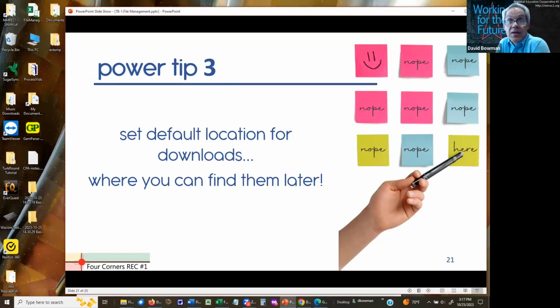So here is power tip number 3. I keep saying if you haven't changed your settings, that's what's going to happen. But you might want to change your settings, your default location of where stuff's going to save, because why do you need stuff in your download folder in the first place, right? It should be in a folder in your documents or in some other location, right? Or, at a minimum, your desktop. So if something downloads, it's right there, then you can move it where you need to, right? So power tip number 3 is change your settings for your default download location.